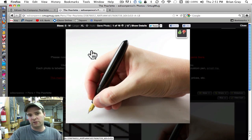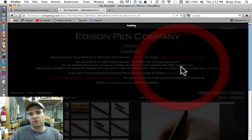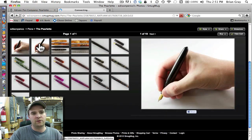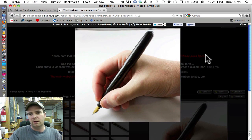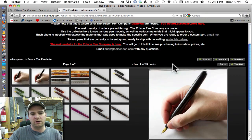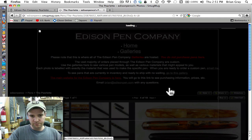Unposted in my hand, it's almost too small, but not quite. I'll go back to this photo so that you can see it larger. But the pen does post well. Let me show you a comparison photo of this to the standard Pearl.